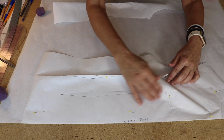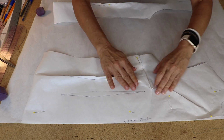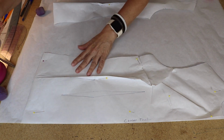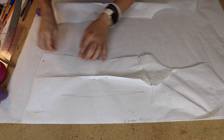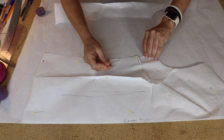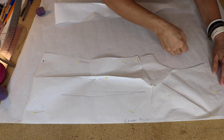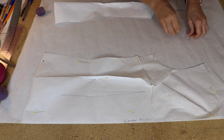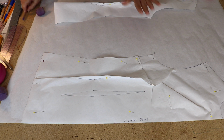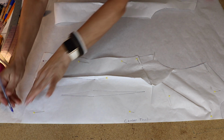It will work out. So I'm going to fold this down, just push it down as much as I can. I'm going to put little push pins, or you can pin it onto itself if you don't have a cork board underneath. It's not necessary to have a cork board, but I'm just going to pin it all the way around, down. Okay? And once I get it as best I can, I'm going to now trace around this one more time.